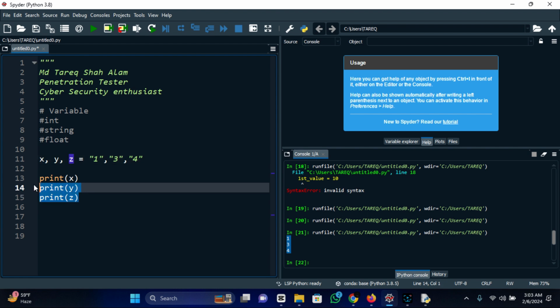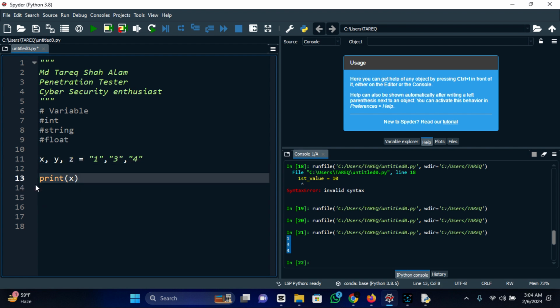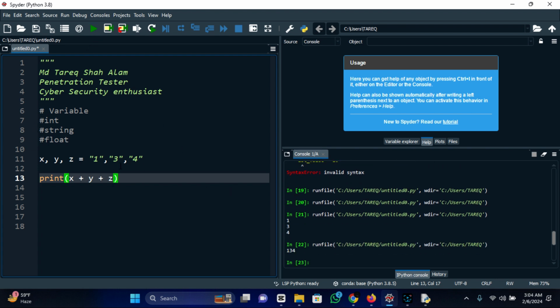But what if I declare this in a single line? That should be this, z, and print 1, 2, 3, 4. But the problem is they have been called all together. But if I use inverted commas with spaces, I wish.